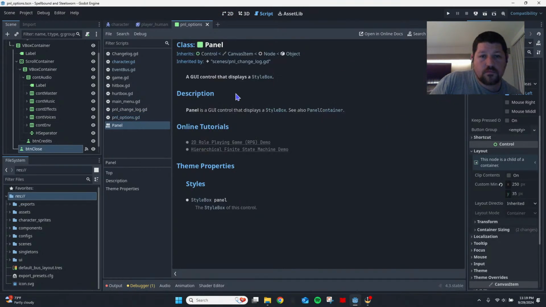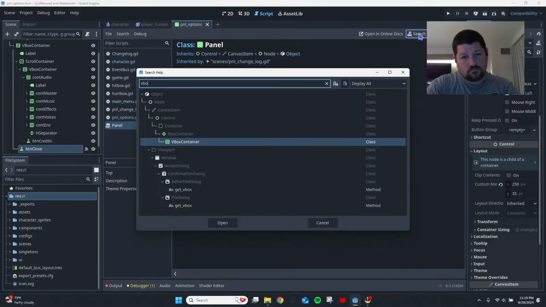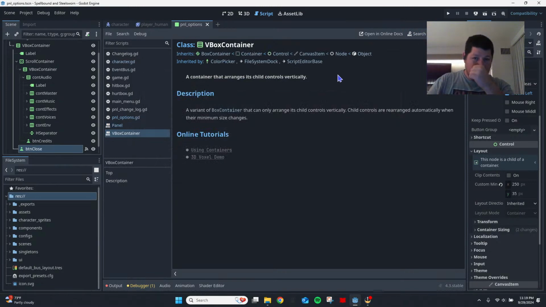Panel. If you see, inherits box container, container, control, canvas item, node, object. What that means is that every one of those parent classes, you have access to everything that was built on top of that.